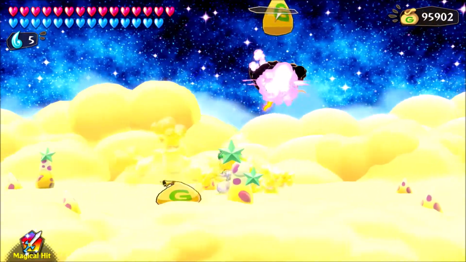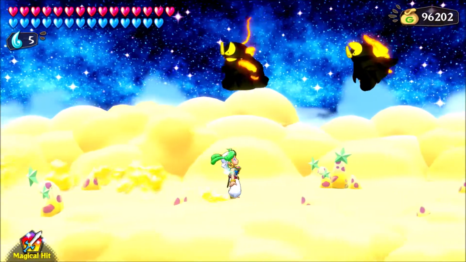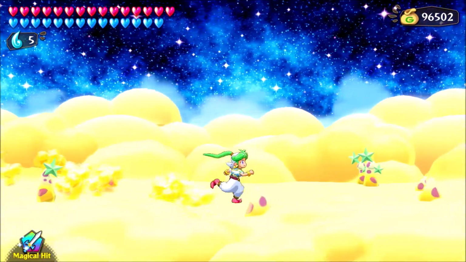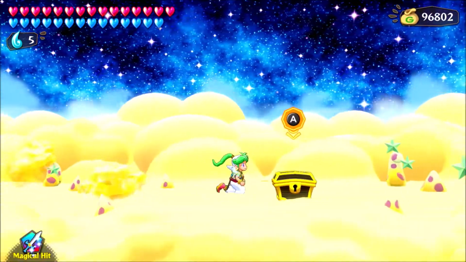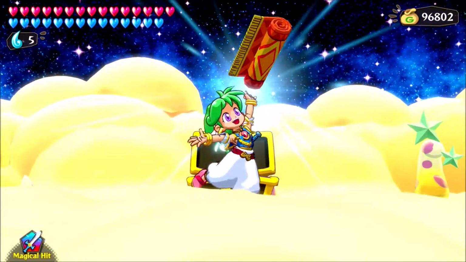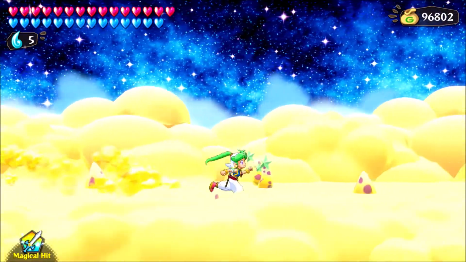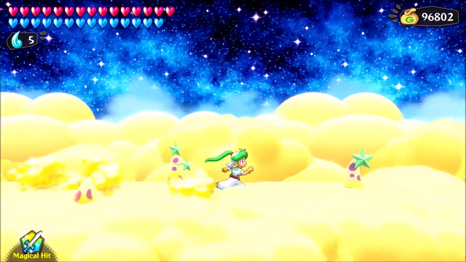I would say that this section does look better than Monster World 4. Certainly a lot more detailed. And now we get this item! Magic Carpet. And unlike in Monster World 4, you don't have to go into your inventory to use it.